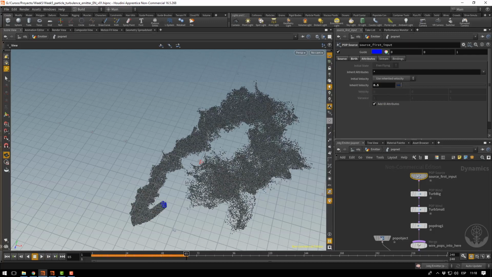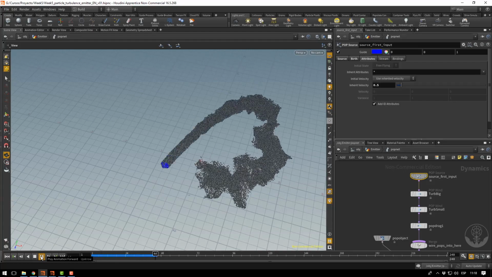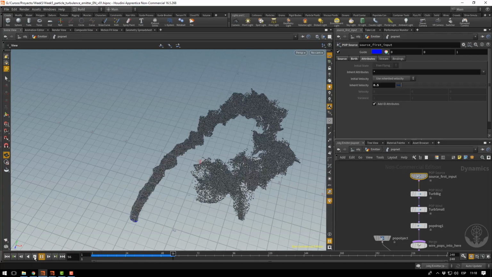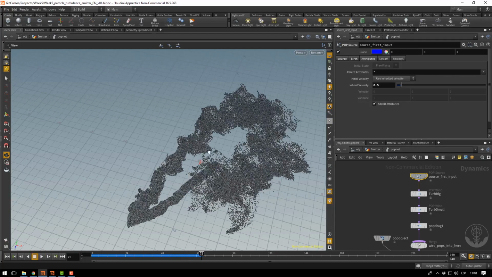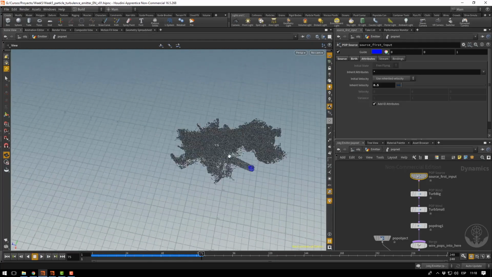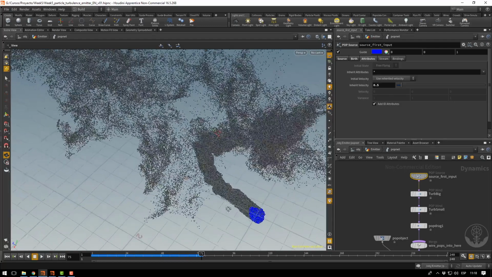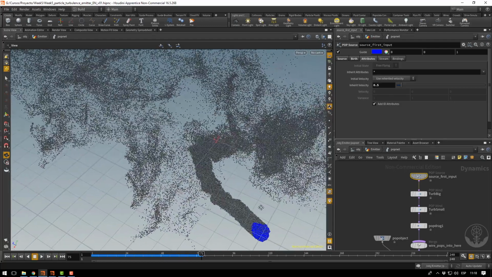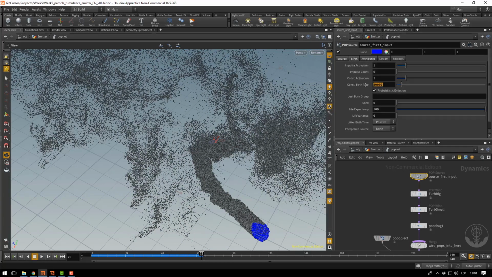Probably a bit less. Well, this depends on you. Just look for your behavior and see what works good, what you like best. A lot of particles are missing, but the higher this value, the more time it will take to calculate.